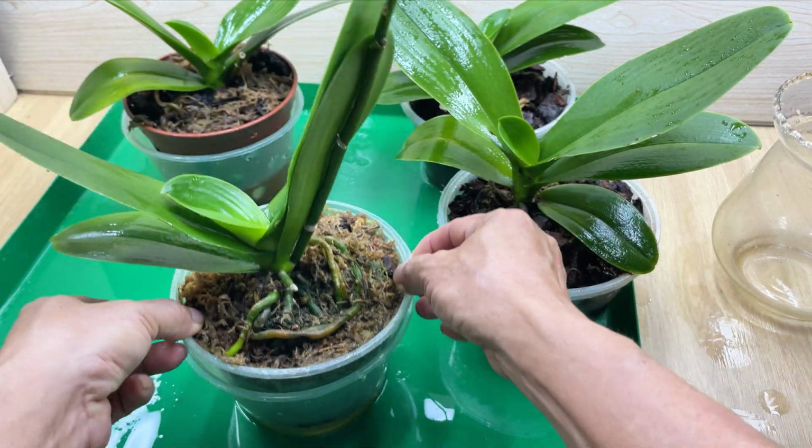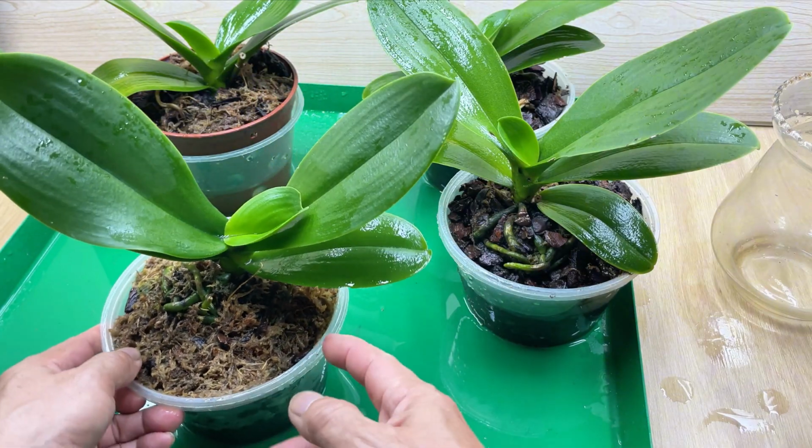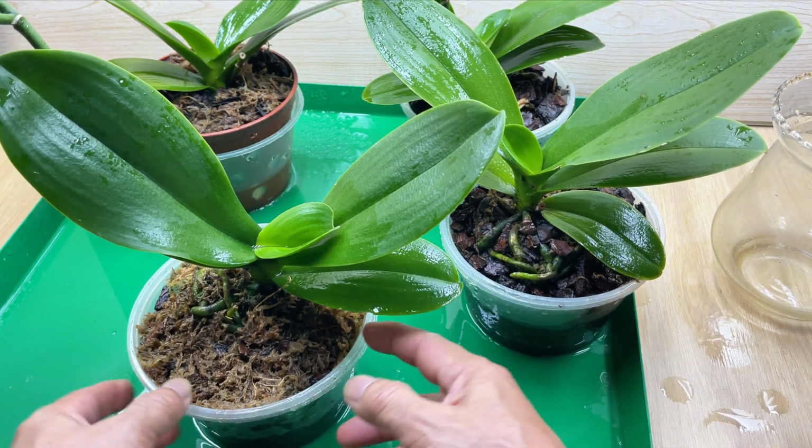After watering, we will soak the substrate in this nutrient for 20 minutes so that the plant can absorb nutrients to the maximum.